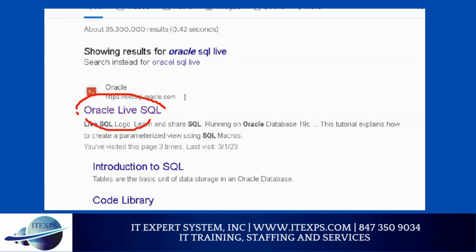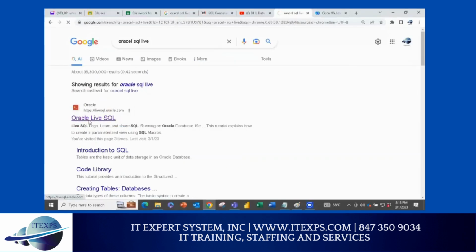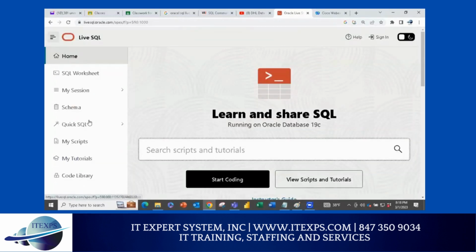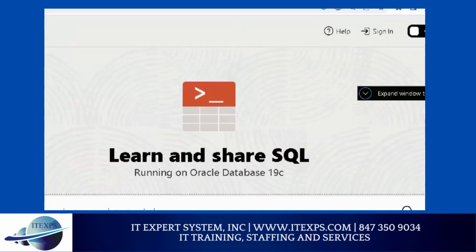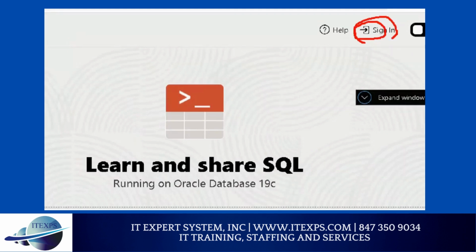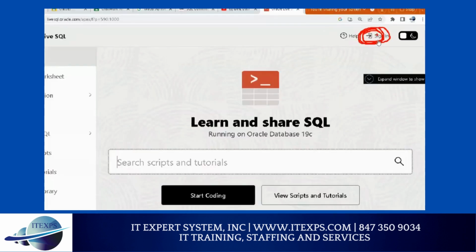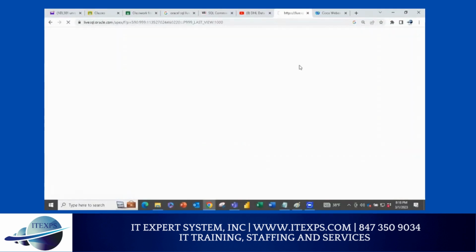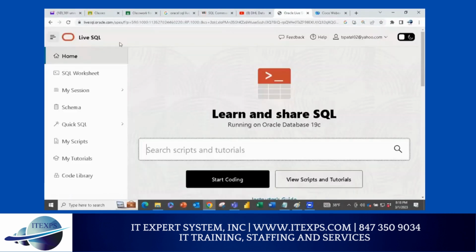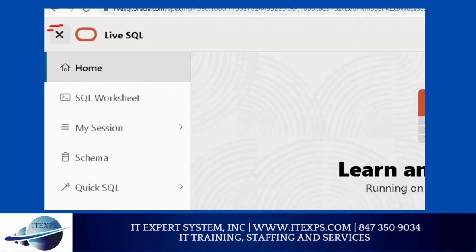When you search it, you are here, right? And when you click on that, it will take you there. Now click on sign in. Once you come in, you need to sign in. Make sure you sign in. And when you sign in, it will give you a hamburger menu. And if you click on that, you can go to SQL Worksheet.